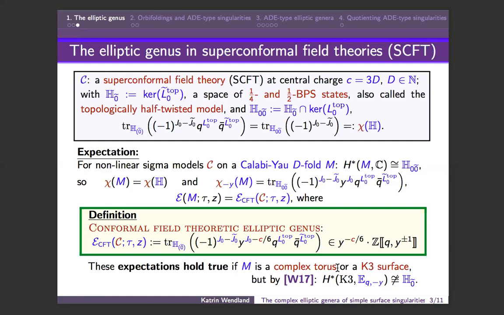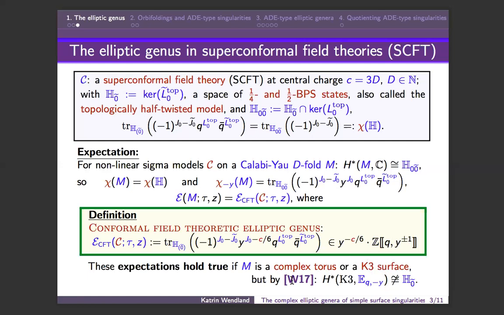So when I talk to mathematicians, I do admit that this has to do with the fact that we have to get our definitions right. So we actually come up with an appropriate definition of what a conformal field theory associated with K3 should be, and then the expectation actually holds true. And knowing this fact, this expectation is incredibly useful in order to come up with such a definition.